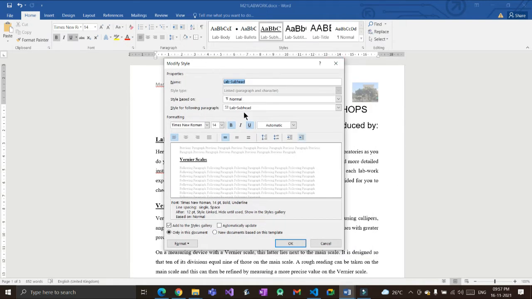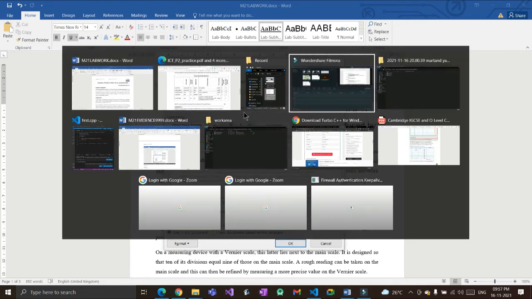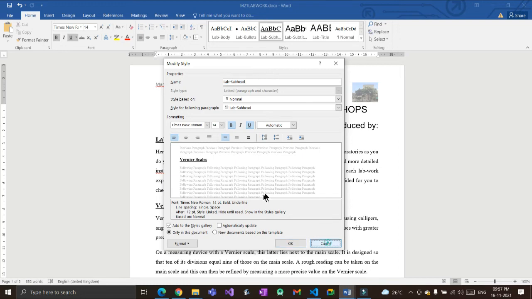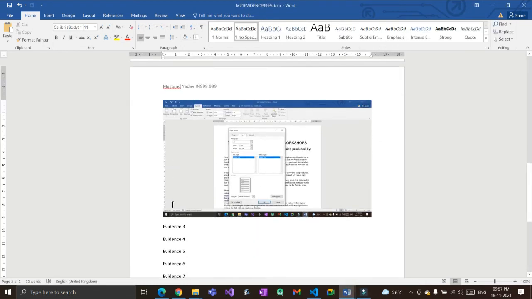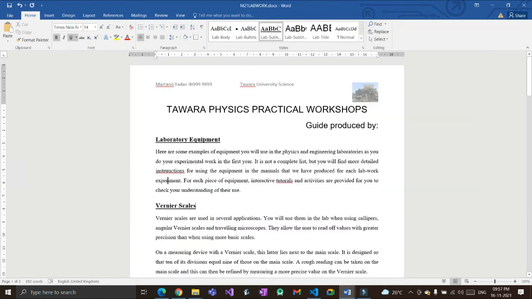We'll go to our evidence document over here. Need to cancel this. Need to go to our evidence document, and in our evidence 3 we will paste this, as well as we need to paste it for body as well.